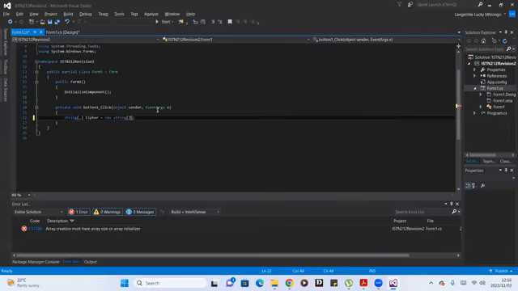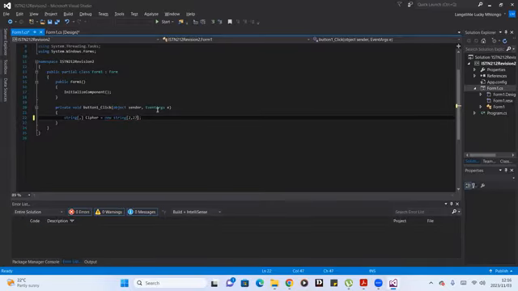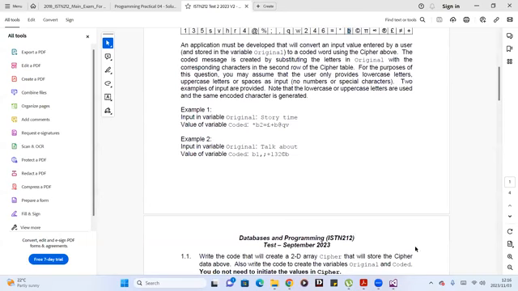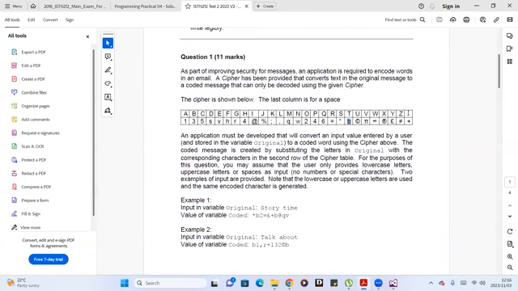This array is going to have two rows and 27 columns, because there are 27 characters here.